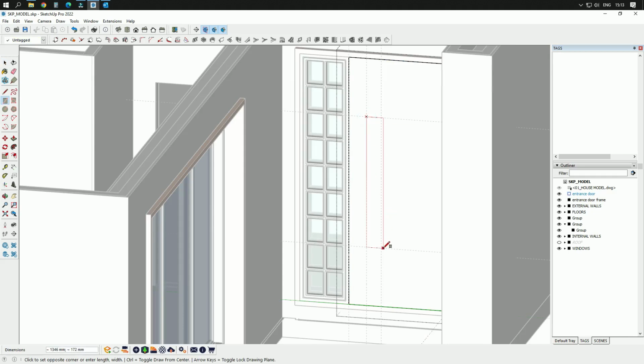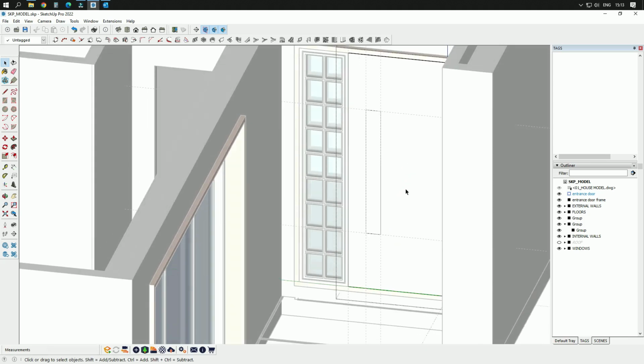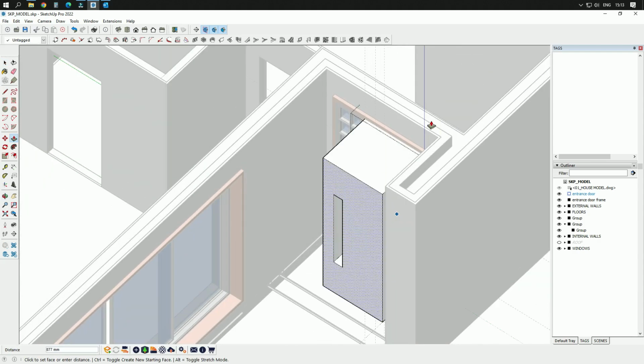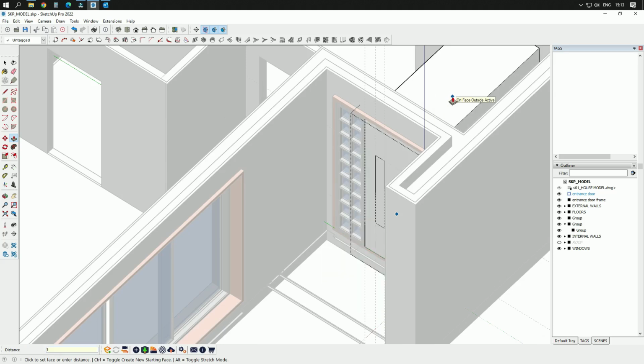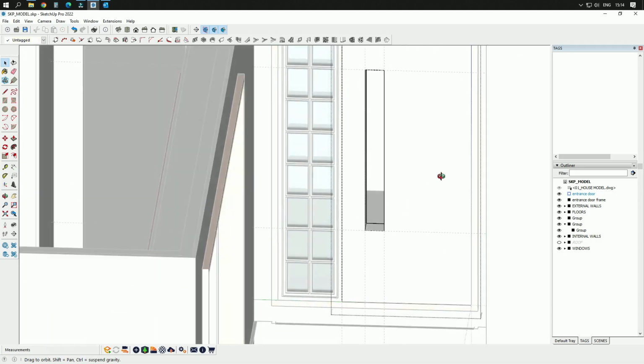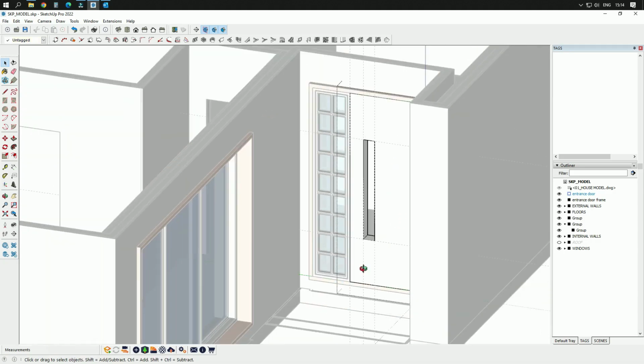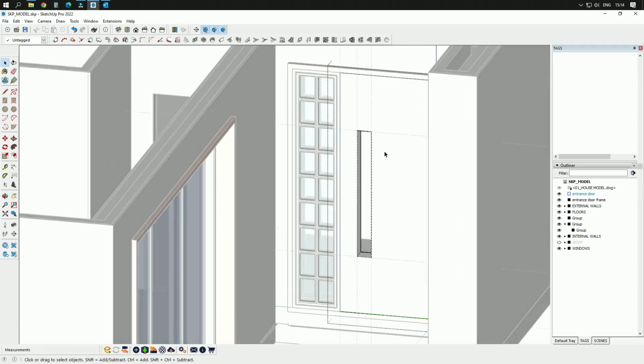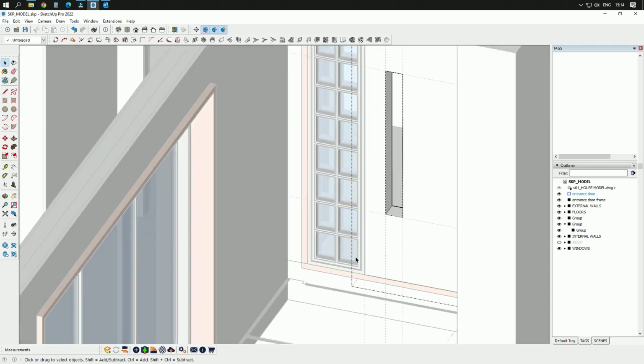I can create this with the rectangular tool, and I can use this to push this face inside with 150 millimeters. Then I can simply delete this face, and now I have a door.